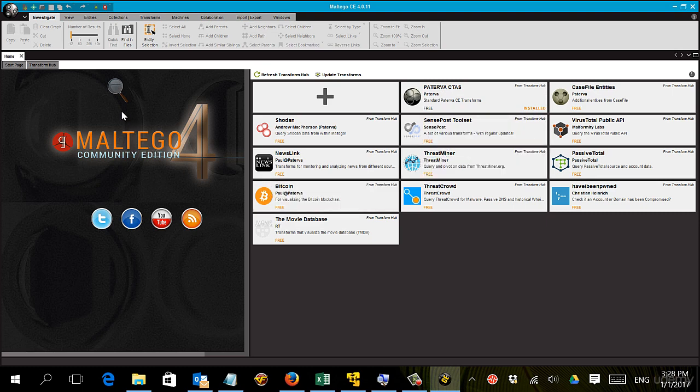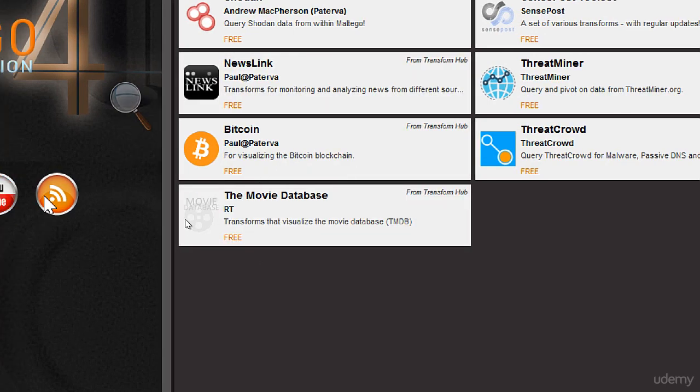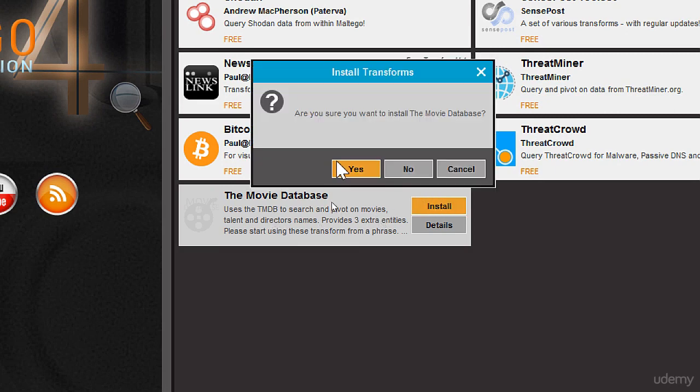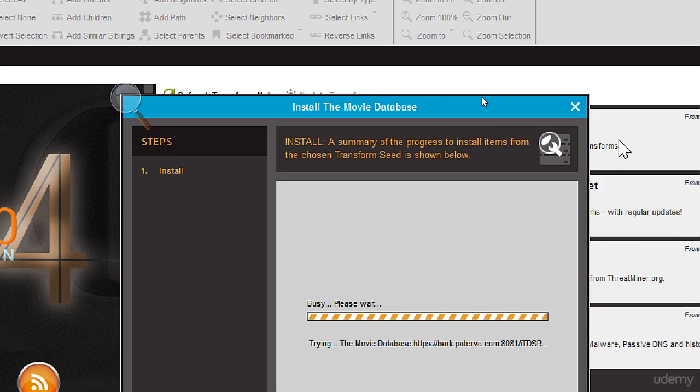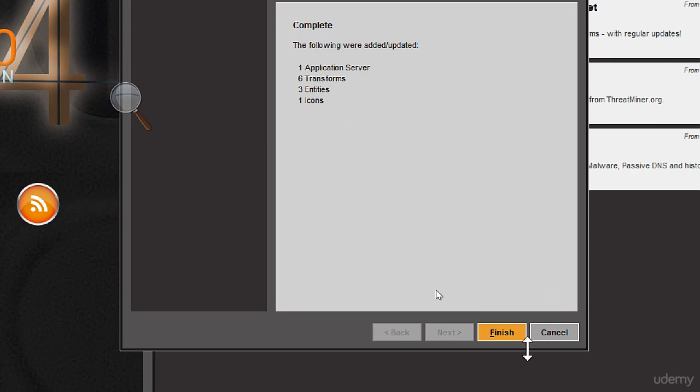By that I mean it's usually searching in different websites. But what if you need to look for a specific topic? For instance, it has an additional feature for free that allows you to search inside movies. So you write a movie name and it will search everything related to movies. Let me just increase the screen so you can see. Okay, so it can search in a movie database. I mean, it already has some built-in libraries, but those are additional. So I can click on install and click on yes. Okay, you can see that it can search in a Bitcoin database, which is very useful, as we're going to see later on. So this has been added.